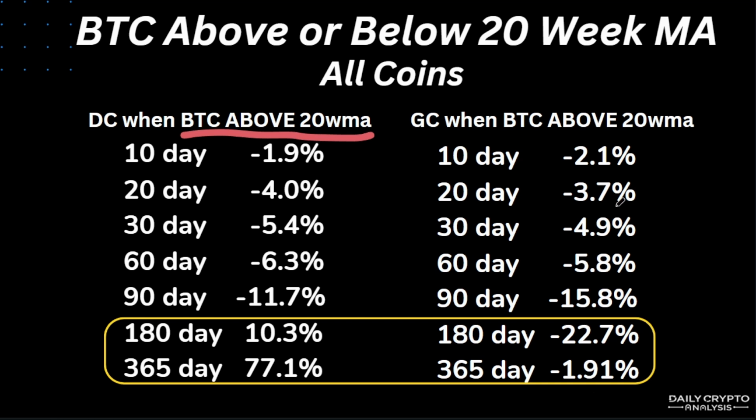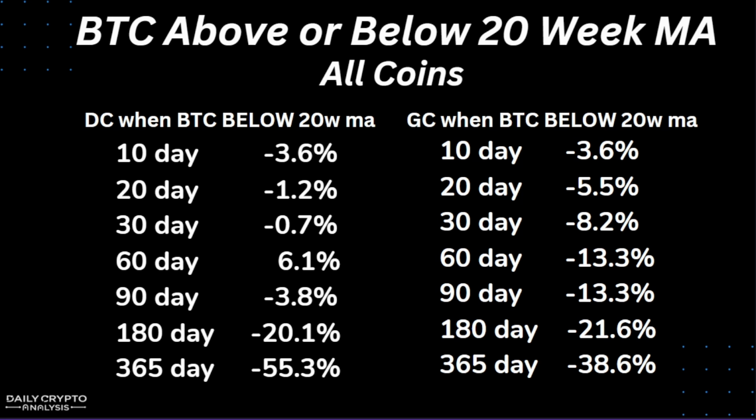Whereas when you just look at this, when it makes a golden cross and Bitcoin is above its 20-week MA, well, you've probably already missed the boat. So once it makes that golden cross, now even the other retail investors are going to be dumping onto you, using you as their exit liquidity. And that's what we see across all time frames. The values are negative, no matter if you're looking at 10-day, 60-day, half a year, or a full year. The values are negative when you're looking at all coins.